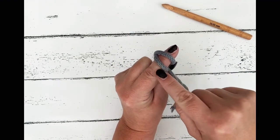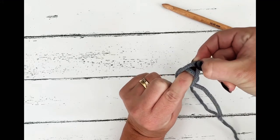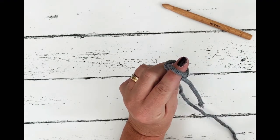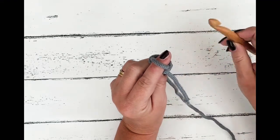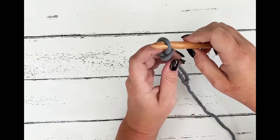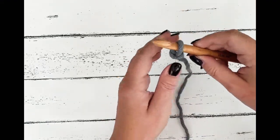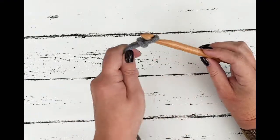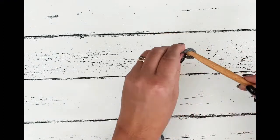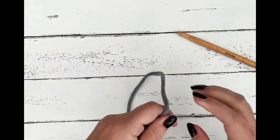Now I'm going to take the first cord that we put around our finger, and bring this over the end of my fingertip, and I've got my finger pointing out there. Now I'm just going to replace my finger with the hook, and then I'm just going to pull that tight onto the hook, and there I've got my slip knot that has now attached my yarn to my hook. I'm going to take that off and I'll show you that once more. If you need to stop and rewind and pause and practice, do that now.